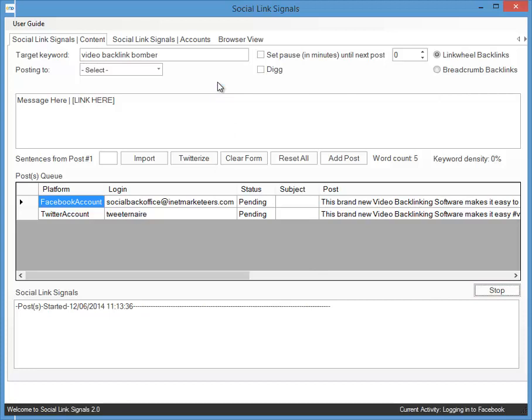And this should take not very long to do. Obviously what it's going to do is make the post, get the backlink, ping the backlink using the keyword that we've placed in the target keyword box, and then it's going to make the second post using the link from the first, if that makes sense. So we'll just bear with this for a couple more seconds.